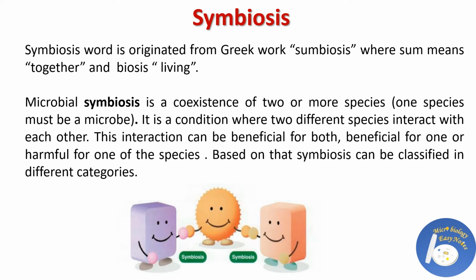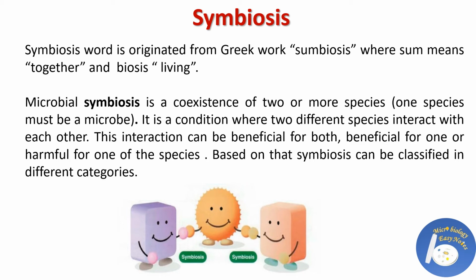So let's discuss what symbiosis is. The word symbiosis originated from the Greek word symbiosis, where sym means together and biosis means living. So symbiosis is living together. Microbial symbiosis is a coexistence of two or more species. It is a condition where two different species interact with each other. This interaction can be beneficial for both, beneficial for one, or harmful for one of the species.